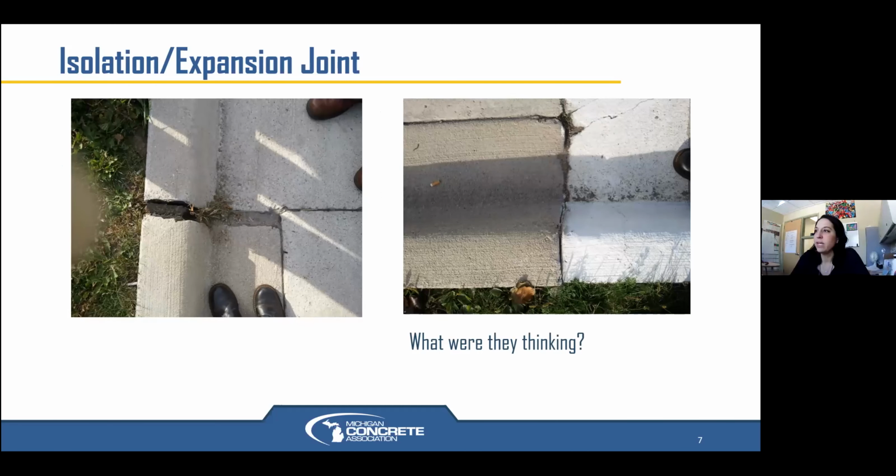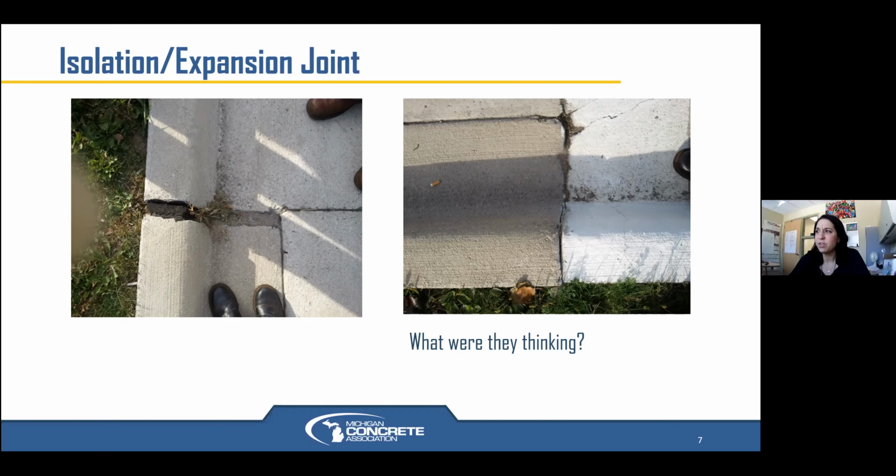So isolation and expansion joints, we typically use between maybe a new slab and an old slab. We want to use those in areas where the concrete may be changing or where we have structures. Really, isolation and expansion kind of explains it all. It's where we want to isolate an existing slab or structure from the new concrete.